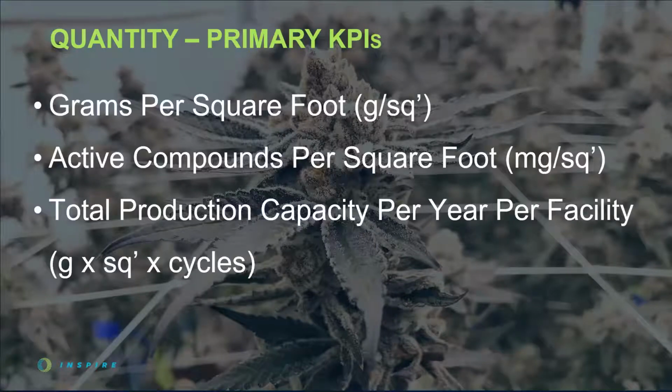Historically, cultivators quantified yield as pounds per light, but for reasons that we will go into shortly, this is not a scalable or accurate method of quantifying yield. The most prominent method today is grams per canopy square foot of flower. As straightforward as this KPI seems, you'd be amazed at all the different interpretations of how this can be quantified. What exactly makes up the grams portion of this KPI? A grade flower, B grade flower, trim? In a few slides, I'm going to show you how I approach this calculation and why.